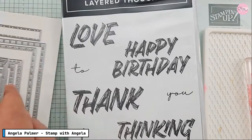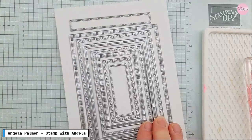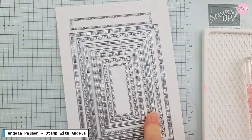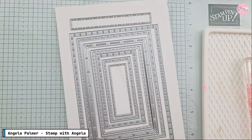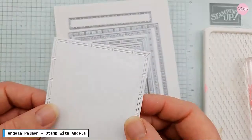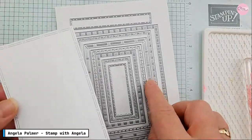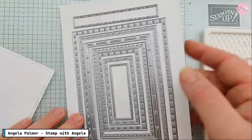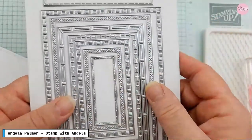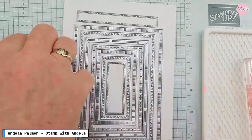These are very cool. Basically it's a way of cutting rectangles, and you get all these different textures around the edge, and it's very subtle. Where is the one I cut out earlier? Anyway, here it is. You will see it on the cards. Can you see it's got a little bit of a pattern around the edge? They're slightly different. You've got this big one here, and it's the same there, but quite different patterns. I haven't even cut them all up yet, but they will be great to use. You've got a range of sizes. So that's what I'm going to use.